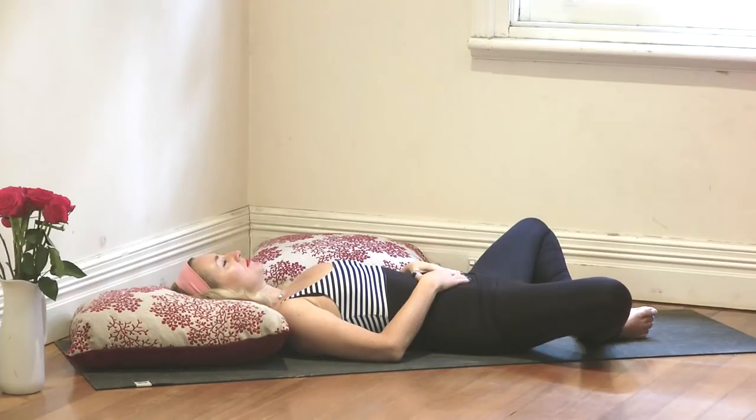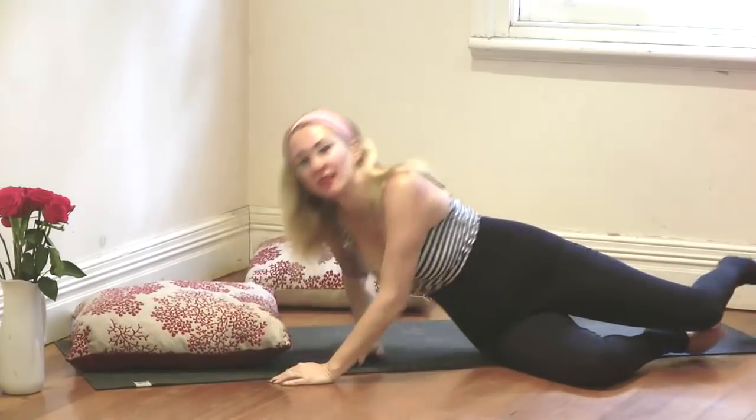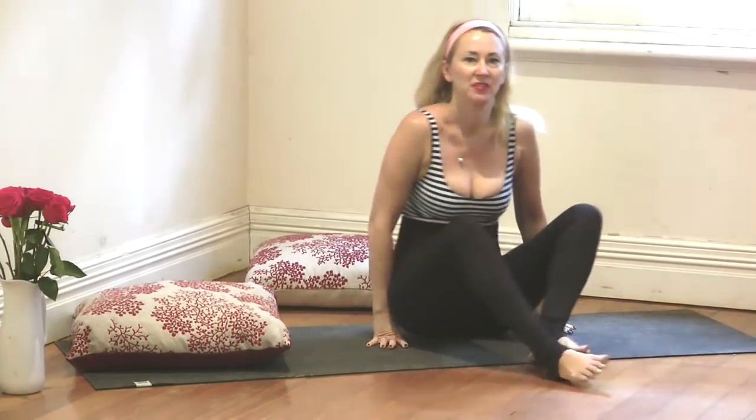One more. And then roll off to your right hand side and gently make your way up to a seated position.